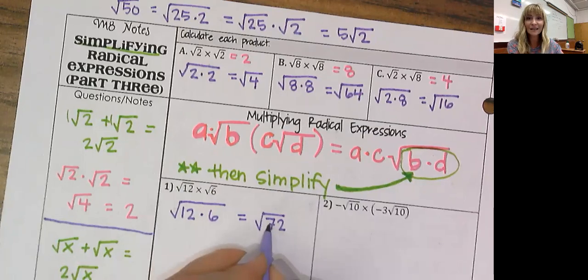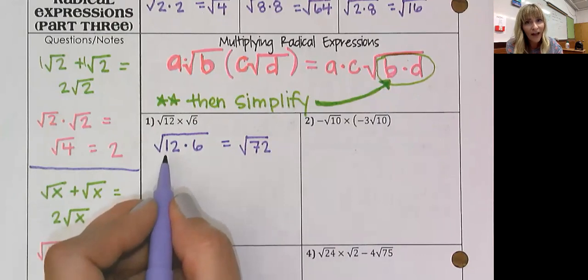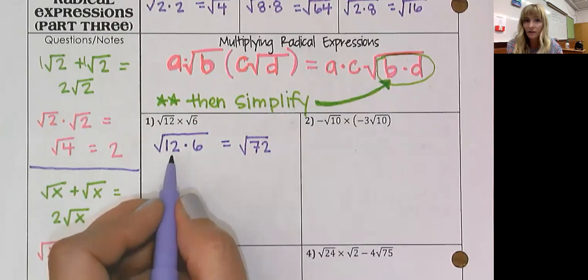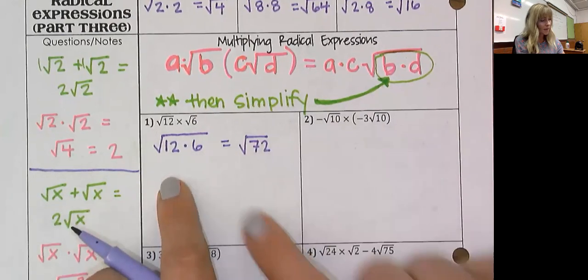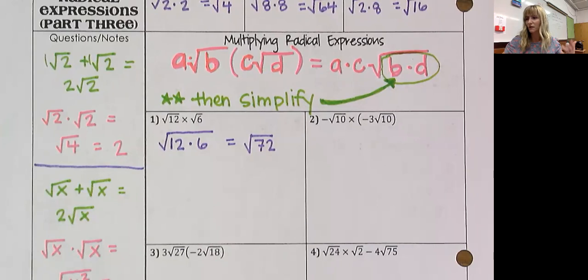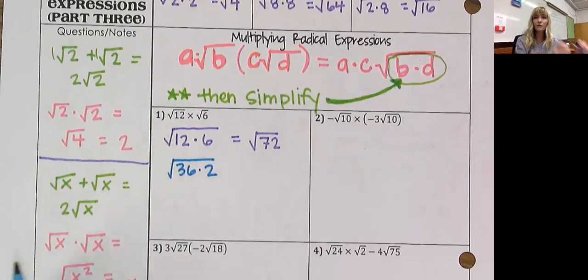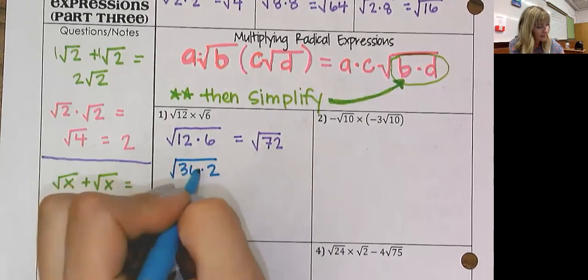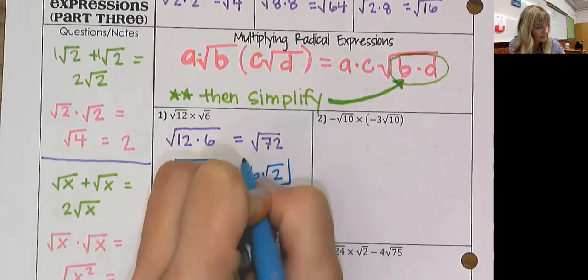So to simplify, I'm now going to break it back apart, but into factors that help me simplify it. 12 and 6 don't help me simplify it because neither of them are perfect squares. So I multiplied them, I got myself here to 72, and now I'm going to split it back up. You ready? I'm going to change colors just for the fun of it. Instead of 12 and 6, I'm going to use 36 and 2. If you would prefer to use a factor tree and for every pair take out 1, that's great too. Go ahead and do that. This now is the part I can square root, and my simplified answer is 6 square root of 2.